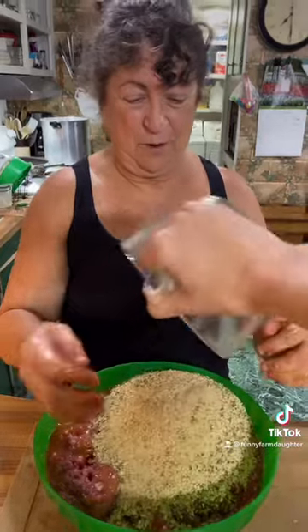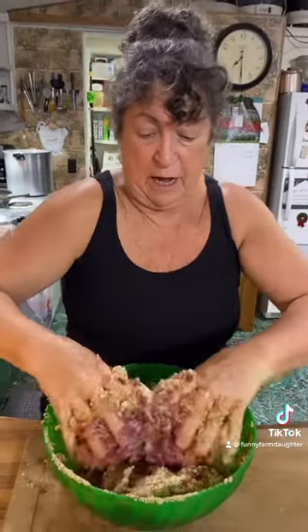That looked yucky, but good at the same time. We haven't added our breadcrumbs yet, and finally we'll add in our breadcrumbs. That's a lot of meatloaf — I need a bigger bowl. Be careful not to over-mix. Now we're going to pack our coveted pint and a half wide mouth jars.